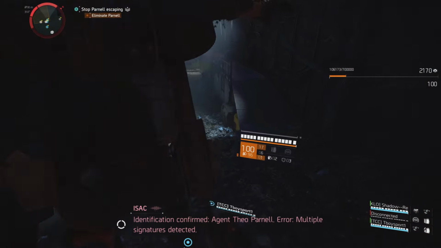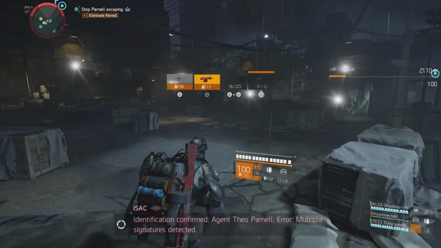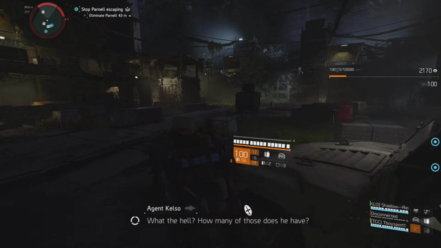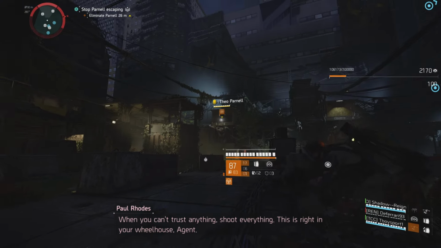Identification confirmed. Agent Theo Parnell. Error. Multiple signatures detected. What the hell? How many of those does he have? When you can't trust anything, shoot everything. This is right in your wheelhouse, Agent.